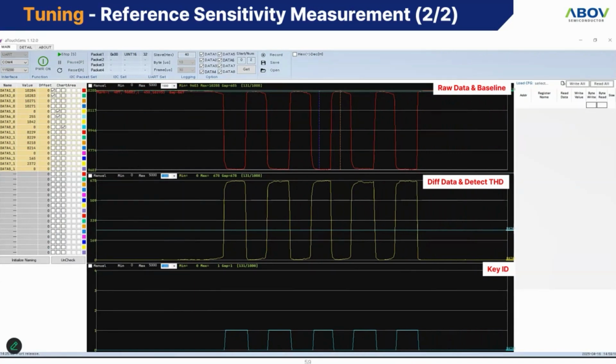So let's adjust the sensitivity here. If the touch differential number is too small, calculation loss would increase, and it is hard to judge whether the algorithm works well. If the differential number is too big, it will unnecessarily increase the sensing time. A good initial differential value we recommend should be from 200 to 400.